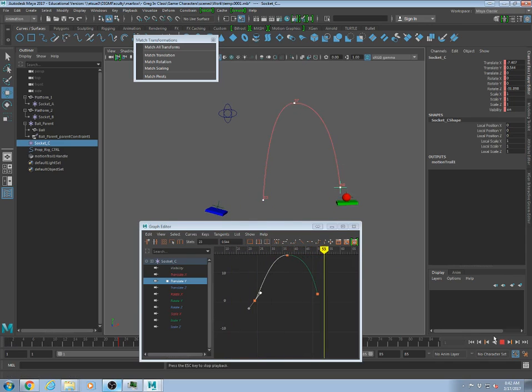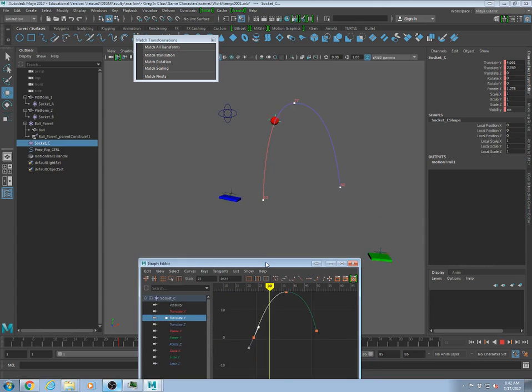It's not quite so sharp. Yeah, I still feel like maybe some of the forward and backward motion is the issue here. So like right here, maybe my translate X does need to be set to linear. Let's try that.